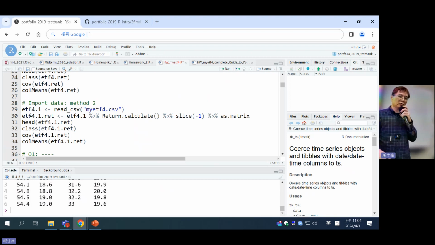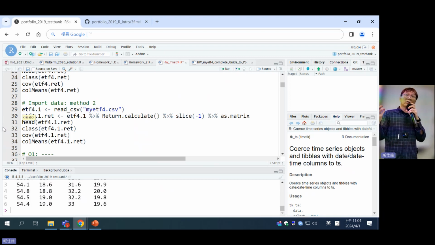It's very similar to the first method. You can use either one, or maybe use your own way to import the data. It's very flexible. I provide the code here just as a reference.